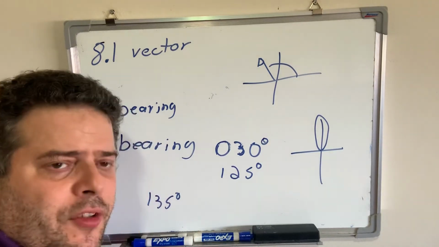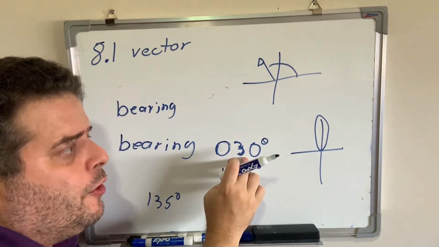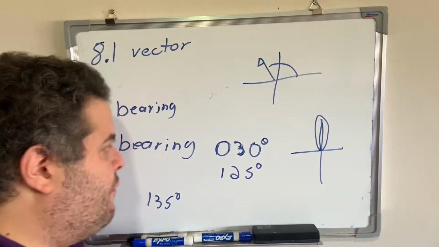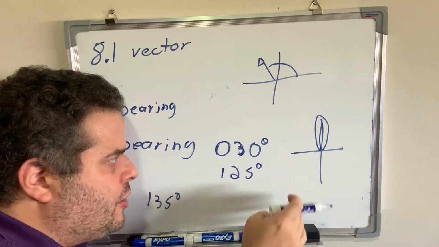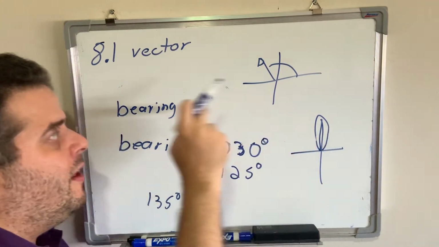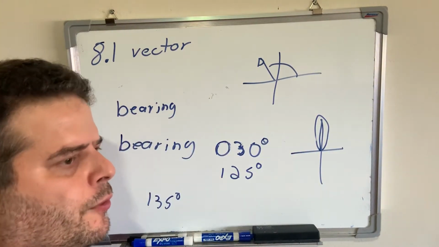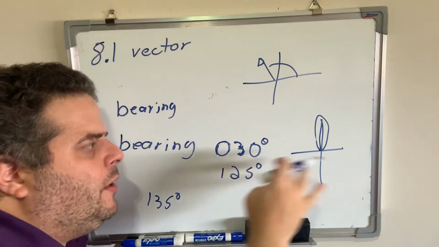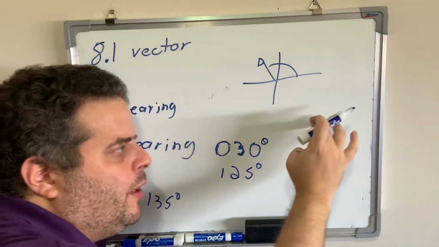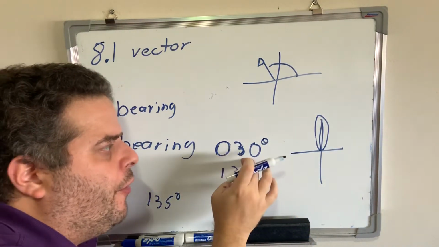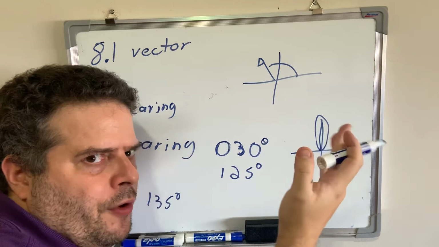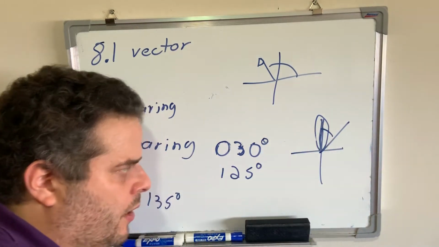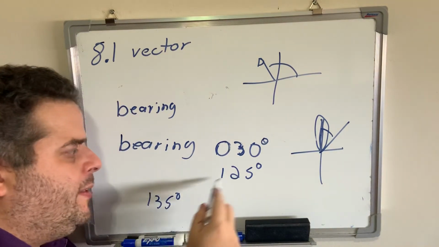So for example, if I'm told bearing 30 degrees, I'm going to begin at my north line. It's always going to be north. If you're told bearing and no direction, we're always going to begin north. If you're told bearing, 30 degrees west of south, you're going to begin at the south. When you're just told bearing and a degree, you always begin at the north line. And we go clockwise from there. So bearing 30 degrees, you're going to begin at the north line and clockwise go 30 degrees. Done. Now, what's the difference between these two?